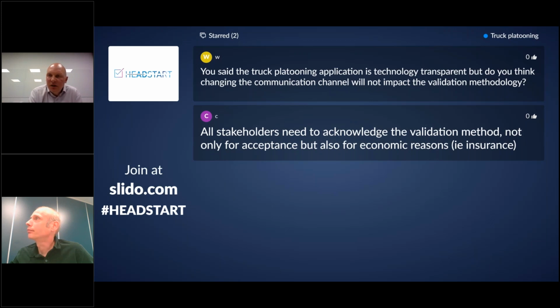We believe, and at least that was the intention, that our validation methodology is neutral. However, if you go into more detail and really define the test itself, then yes, you will have to choose, and there is a choice made. That's for sure. But the idea is that the method that we develop is neutral. Exactly. I'd like to add to that. For instance, if you consider that communication is safety critical, it also makes sense that you have a redundant communication channel. So you will really have to take care of multiple technologies which you can assess at the same time.